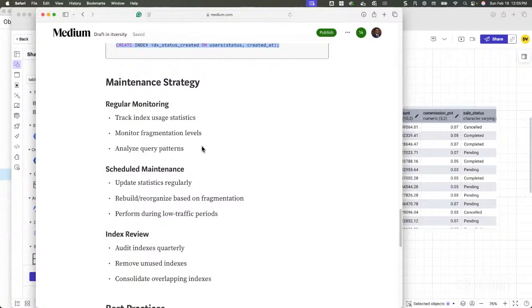For example, this is a very classic case. Sometimes a query might perform very well for a period of time, and after a while it might be doing a full table scan or an inefficient index scan. That can be caught using regular monitoring. Why do such things happen? Probably the indexes are not rebuilt regularly, or the statistics are not computed regularly, or there might be data quality issues.